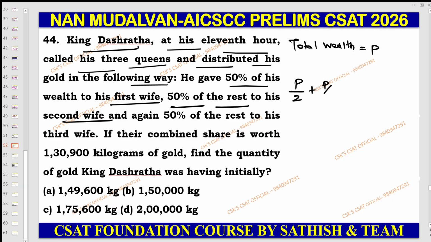So therefore here P by 4, because the remaining is P by 2. From that, giving the offer. So that is why here P by 2 plus P by 4. Actually, this is nothing but the remaining after that offer. It becomes P by 2, and the remaining is nothing but P by 4, from the P by 4 giving the offer. So like that, the concept.